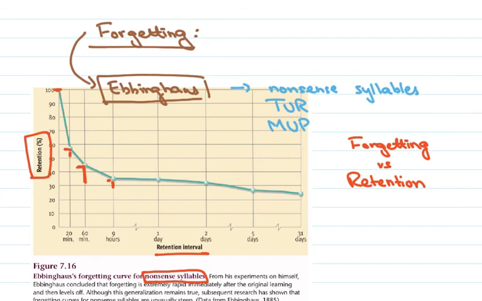So what we get from Ebbinghaus's forgetting curve is that whatever you learn, most of it is gone within the first day of having learned it. This is what you get out of this curve. When we talk about forgetting, in order to study forgetting, you can also study retention. This brings us to the next point, which is how do you measure forgetting? You can either measure forgetting or you can measure retention. It's really two sides of the same coin in some way.